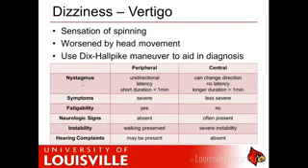For nystagmus, peripheral vertigo can give you unilateral nystagmus. It has some latency, so after you do the Dix-Hallpike maneuver, there's going to be a pause, and then they'll start having nystagmus. The nystagmus is going to last less than a minute.